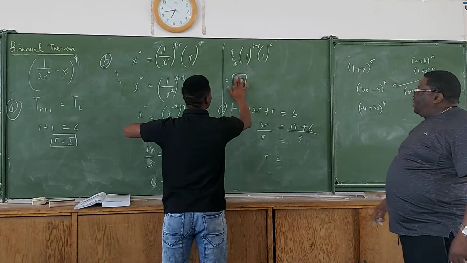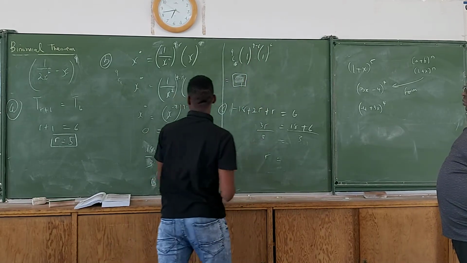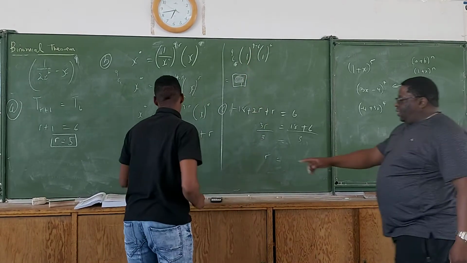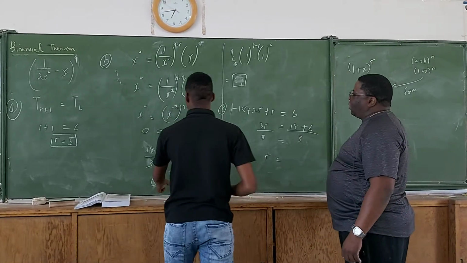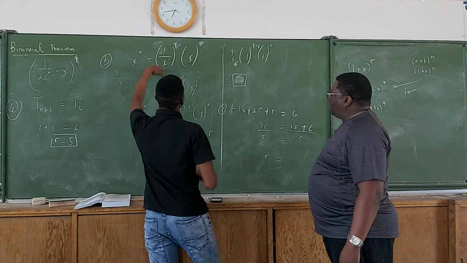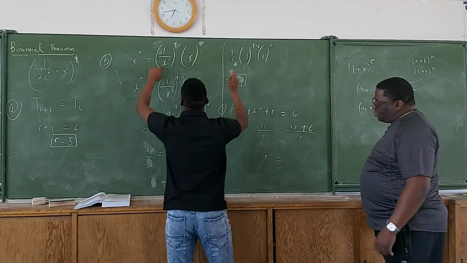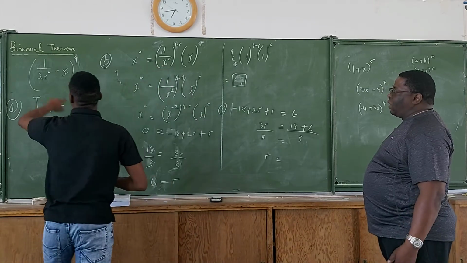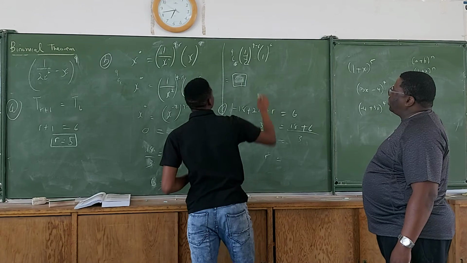Are you still busy? I think his answer is wrong. Well, what's happening here? This is a 6. It's supposed to be a 6. Okay, I see. Was there a 2 here? You are the one who wrote this 2x squared.